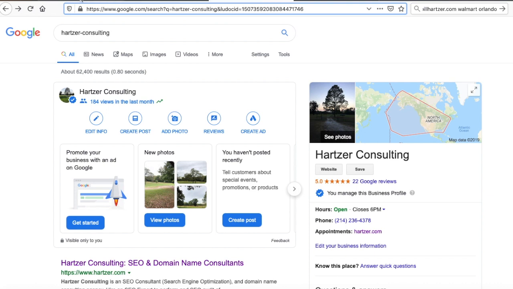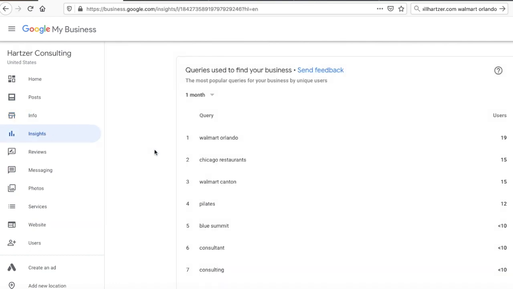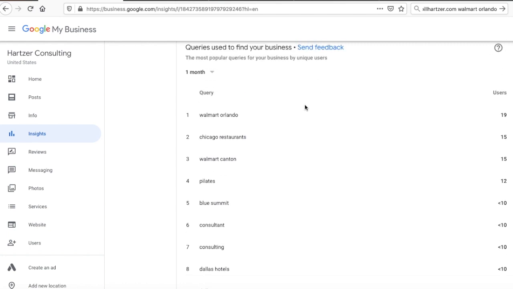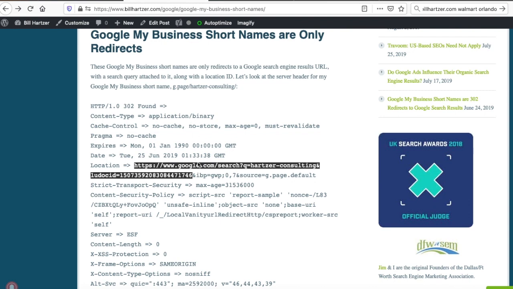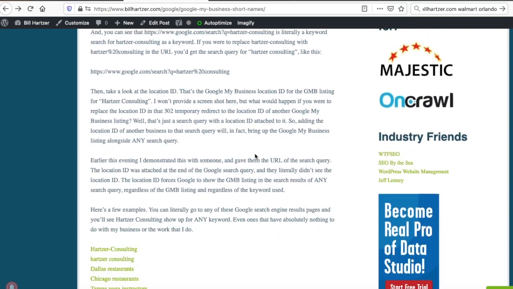If you go to this Google My Business listing and you go to the insights, you will see that the number one search query for this particular business is Walmart Orlando. That is because this URL was changed up.